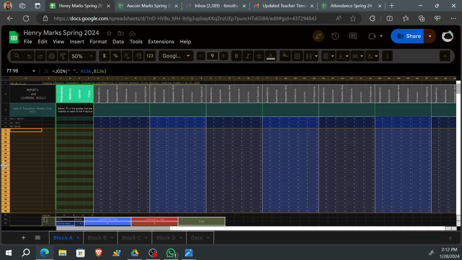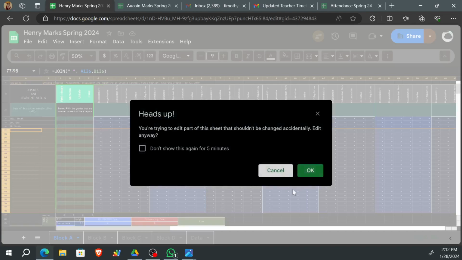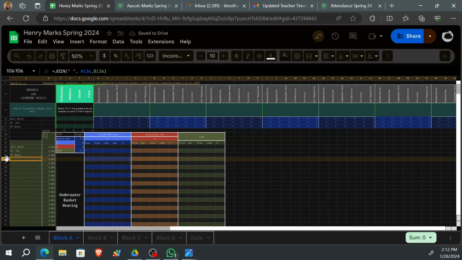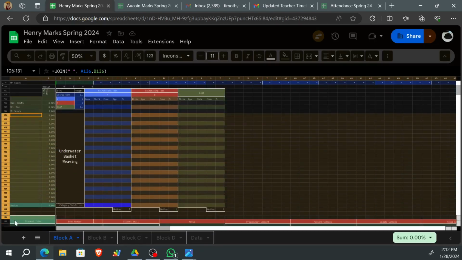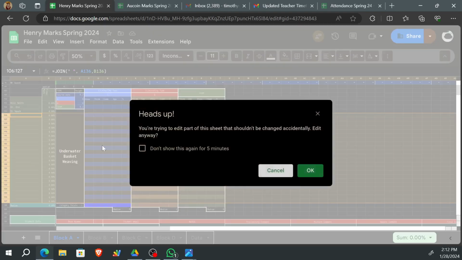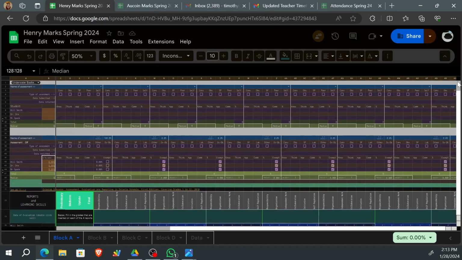You want to go down to 98 and again, hide rows. Okay. And I think pretty much you got to do it 4 times. Okay. And then hide rows again, all the way down to the median. All right. Hide rows. Okay. So there we have it, and then this bottom one you don't really have to do because this is the last one.